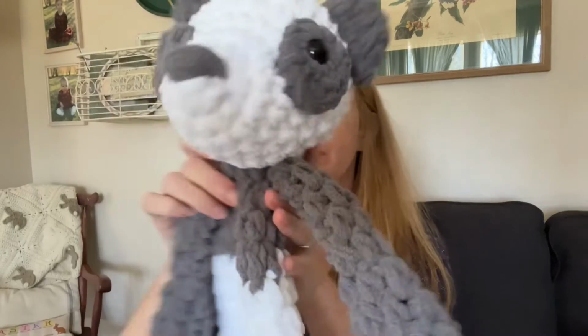I think that the instructions are pretty good. They're very similar to all of their patterns. If you've made any of their stuffies, it all follows the same idea where you have this unstuffed body, the head is stuffed, the arms are long, and then the legs are extremely long, and then you tie them into knots. I think it came out okay. I think you just kind of have to wing it and you have to learn as you go.